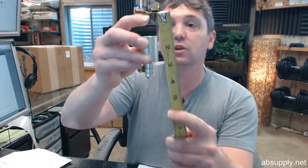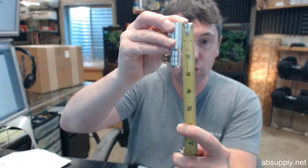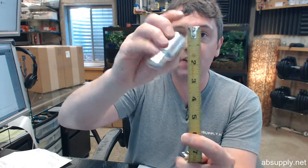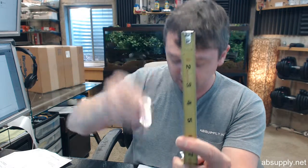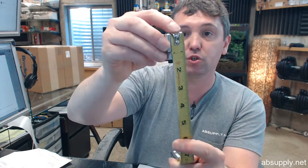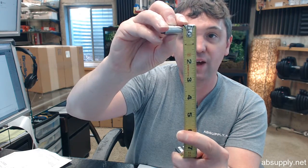I'm going to give you some dimensions just so that you have an idea of what the tool measures dimensionally. Overall height of the tool, about 2.5 inch. Diameter, about 1 inch. Okay, bottom portion, about 1 1/8 inches. And of course your little stud portion that's going to fit in there, about 1.25 inches, meant for 1/2 inch.